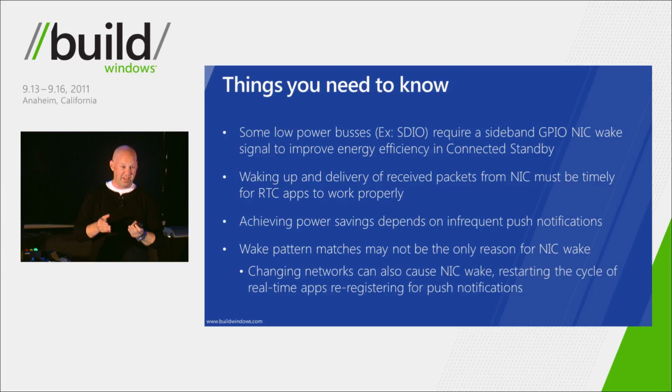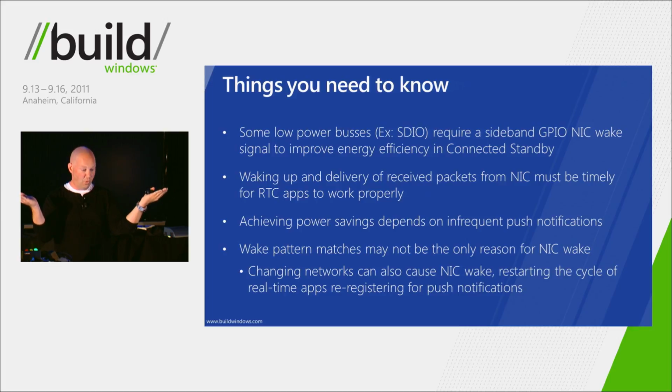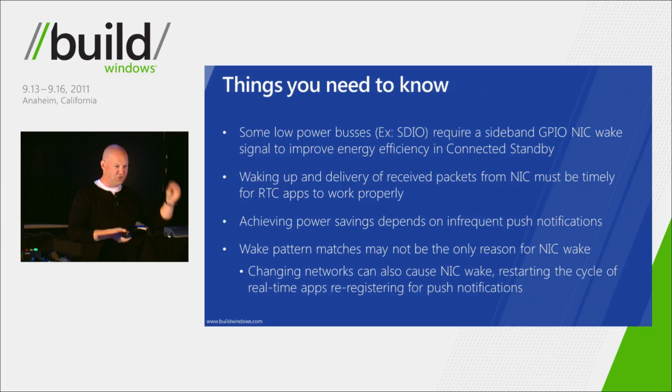Another thing I've been stressing is that we want to minimize those intervals when we have spikes of activity processing background tasks. Well, to do that, it really depends on infrequent push notifications. So some care needs to go into the design of your push application and that server, so that that server isn't just pelting the client with push notifications every couple seconds. If it does that, then the idle power is going to go up and your battery life is going to go down. So, to calibrate it, I think of push notifications maybe coming every couple of minutes, maybe every 15 minutes, something like that is the model we think of.